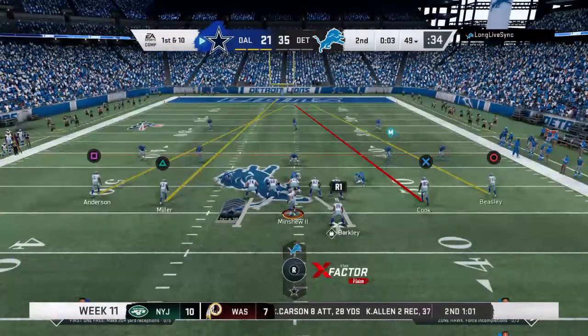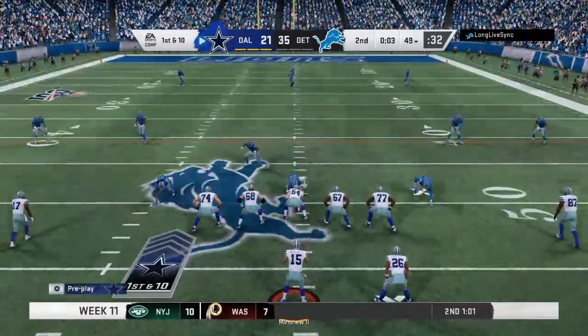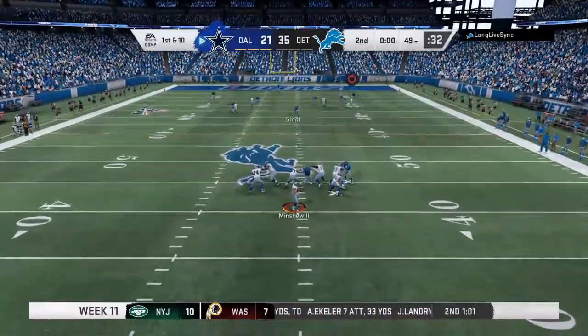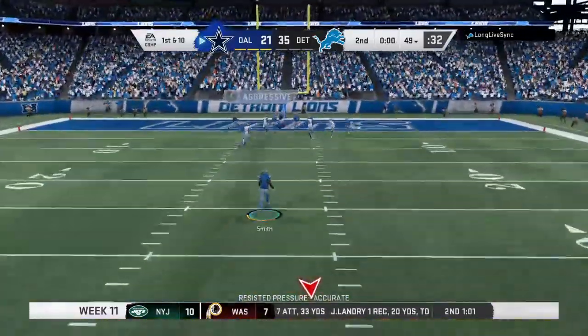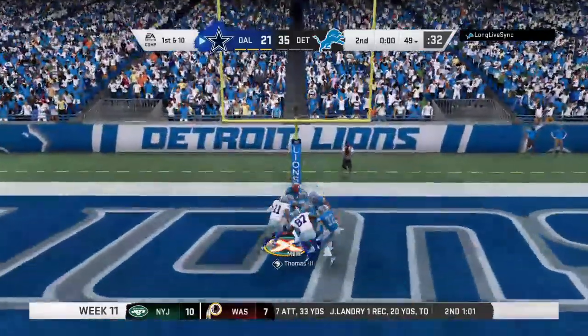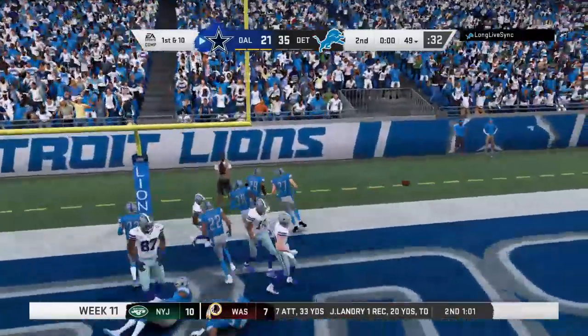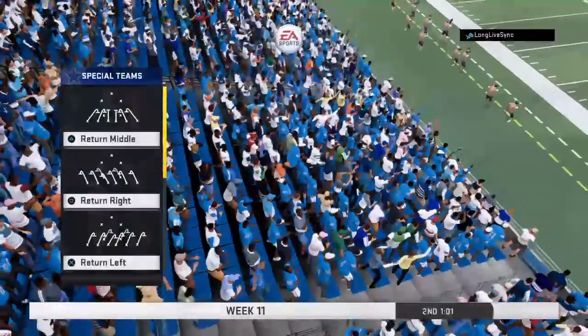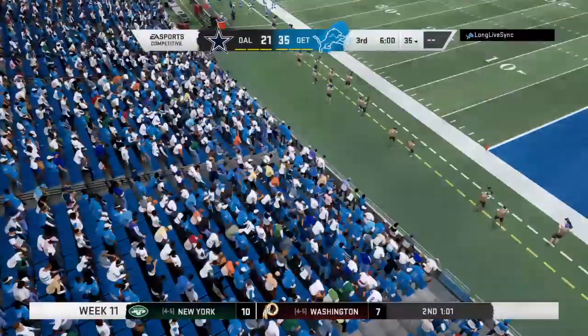About set for this next drive by the Cowboys offense. And from this spot in the field with the clock where it's at, you think we're just going to see a knee and that's it? And I think in this situation, that's the proper play. But we do know there's some risk takers out there that may want to take one more shot before the clock runs out. Now a throw to the end zone on 1st down, but it winds up incomplete. So we've reached halftime in a wild first half.